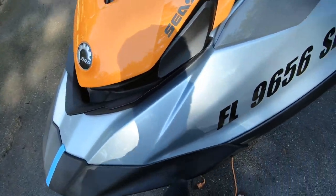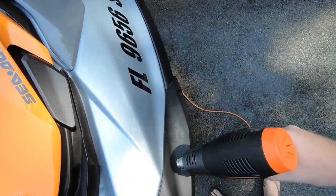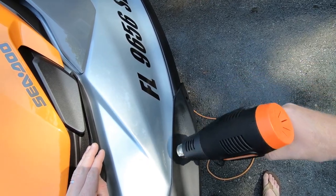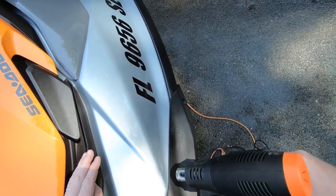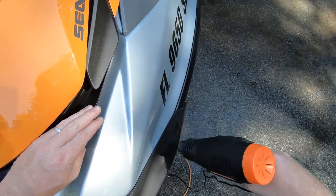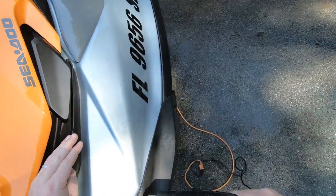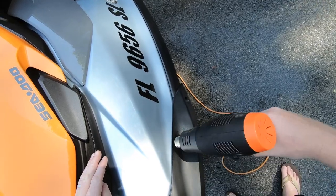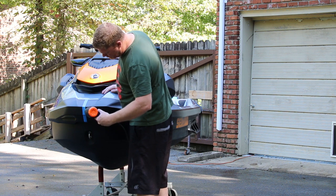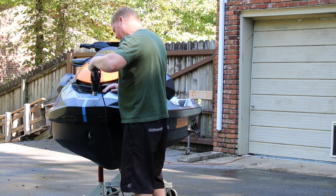As intense heat is focused on the plastic surface, you'll see spots begin to appear. This is what is called sweating. As you move your heat gun's tip in a concentric pattern around the area, you should see the sweating increase, slowly deepening the color and returning back to a deep, rich black. If you see some spots begin to become shiny, back away and let it cool off a bit, as that's a sign of too much heat and the substrate is beginning to melt. Thankfully, you can always pull back and let the surface cool to observe your progress, then reapply heat and pick up where you left off. Plastic can be pretty forgiving in this way.